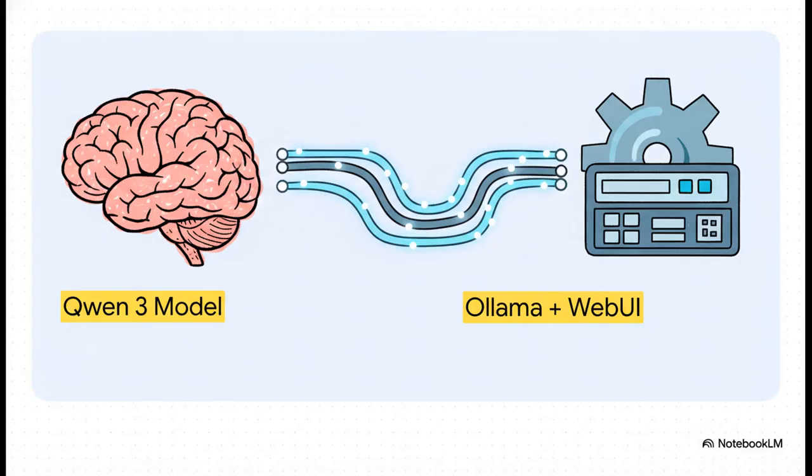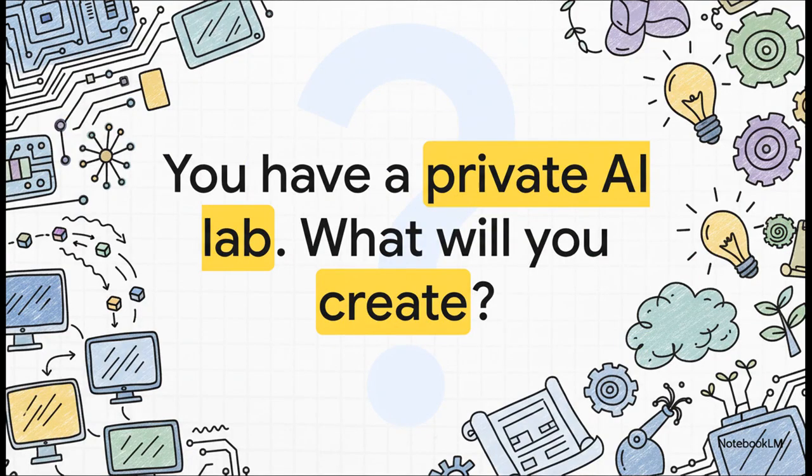So, at the end of the day, here's the powerful partnership we've created. You've got the Qwen 3 model providing that raw, incredible intelligence, the reasoning, the code generation, the creativity. And then you have the Ollama and WebUI stack, which is the perfect operational framework that lets us tap into all that intelligence, easily and seamlessly. And that brings us to the end. You've built it. You now have this incredible power, this privacy, and all this potential just sitting right there on your own machine. So the only real question left, and it's the most exciting one of all, is what are you gonna create?